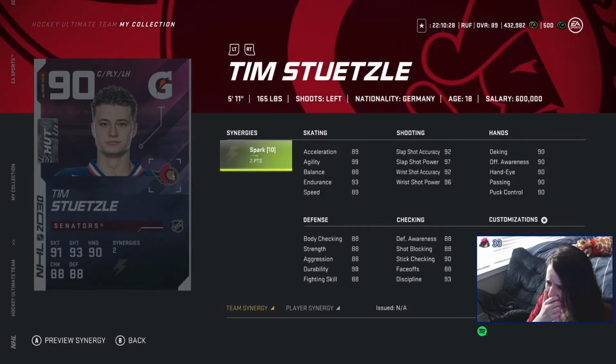Tim Stützle, 2 points in Spark. That's the kind of thing I want to see from these. It's like the Crosby from the, what's it, the Frosted Flakes events? Am I remembering that correctly?